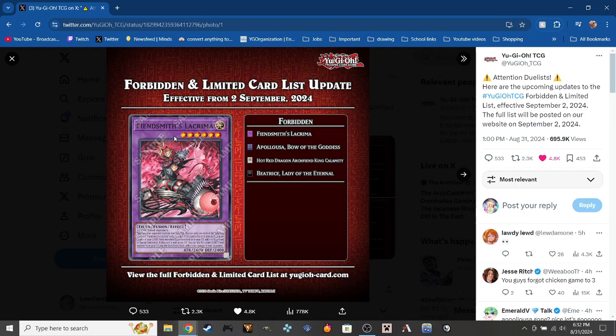Now, what is Fiendsmith still going to be able to do? It's still going to be able to do a lot, like, unironically. Fiendsmith can still put 2 free bodies on board. It can still help you link climb. It can still help you go into big stuff. It's still a very powerful engine. Not as many decks I feel are going to be using it as much. I feel like it's going to be best in like Yugioh and other fiend-focused archetypes.